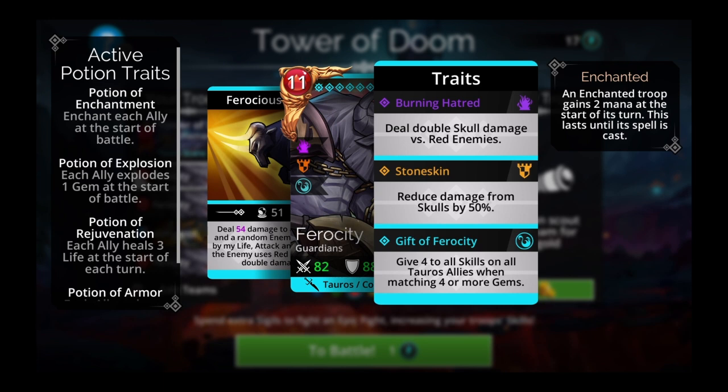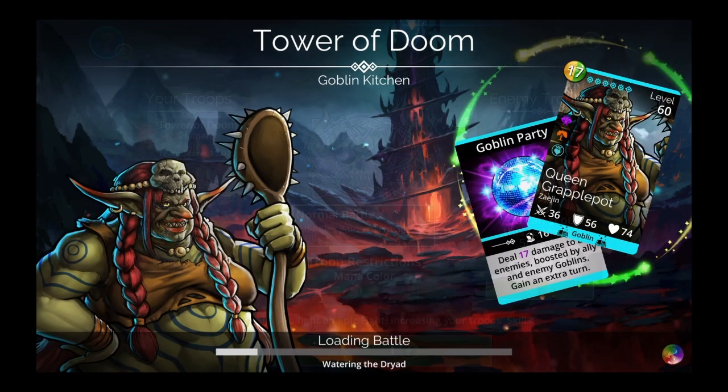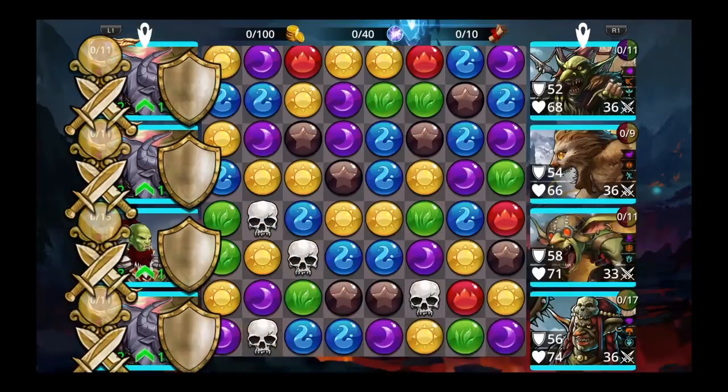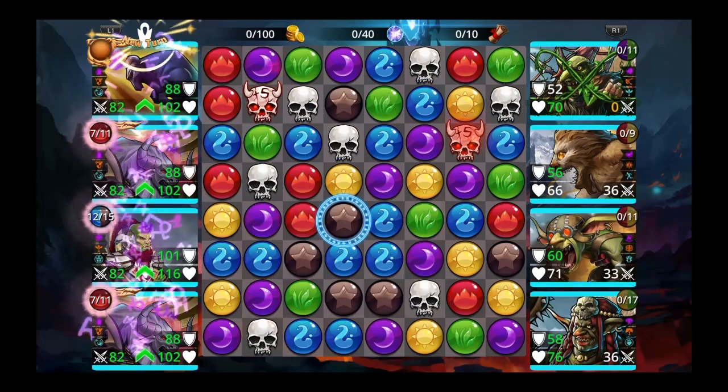Ferocity gives 4 to all skills on all Tauros allies when matching 4 or more gems. It also deals damage to an enemy and a random enemy. It does double damage to red, and it does double skull damage to red. So got Ferocity, Ferocity, Rage Reaver, Ferocity. Using Shaman class because it starts with 50% mana if you have it traded.